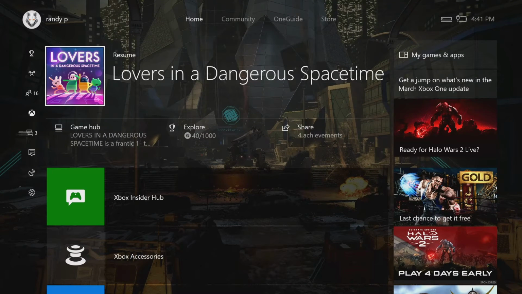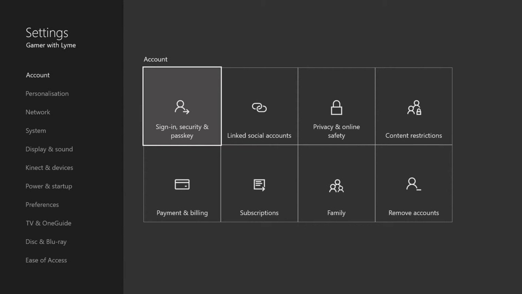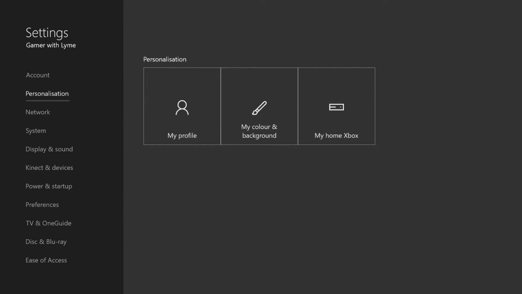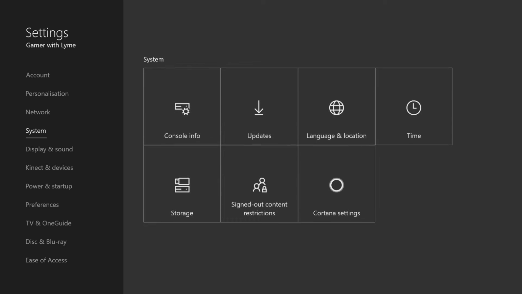So it's fairly simple. Some of the other things is your power. They still have the power mode for power saving and instant on. But now we have an option to do something different with updates. So we're just going to go into our settings here. Now, the font's a little bit messed up sometimes on certain things with the alpha build, but that's okay. We can still get around, and I'm sure that'll all be fixed by the time it is released to everybody else. So we'll just go to system.